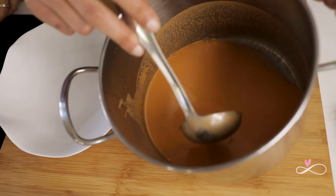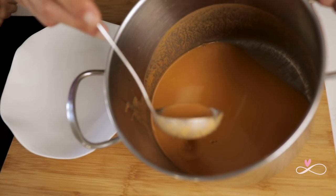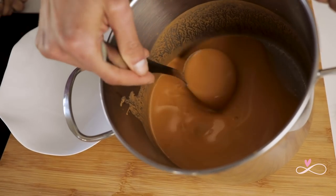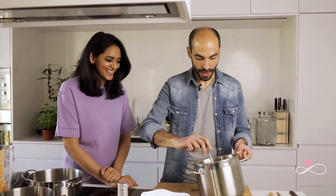Look at the texture. It's like a cream. Is this the consistency we want? Yeah, perfect texture, okay? It's good.